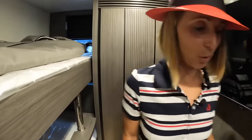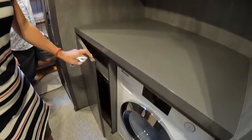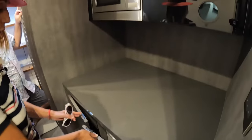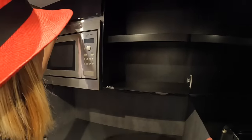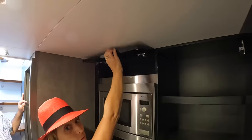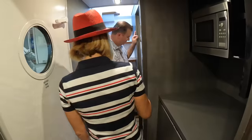So we even have a miniature little, it's not a galley really, but here's our washer dryer combo and our drink fridge. So this could be your utility space if you use it as owner operator. It'd be your extra storage and stuff like that. We have a little bit of storage there, a little bit of upper storage here. Wow, these are really hard shocks. Brand new boat. And we have a microwave, just in case. Not bad. So I have engine room access here, and you guys show the head.